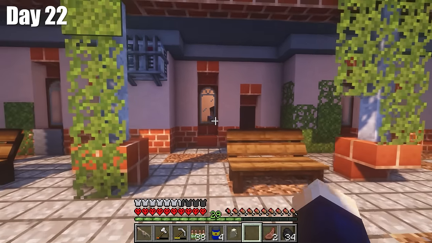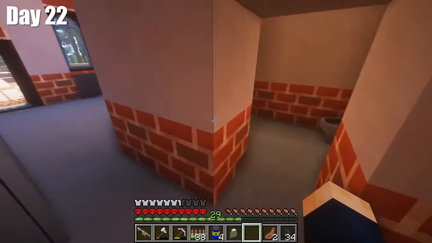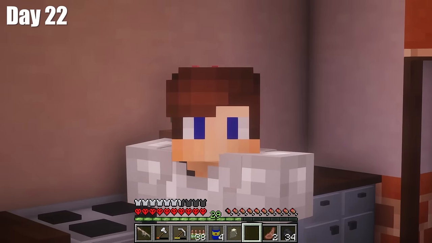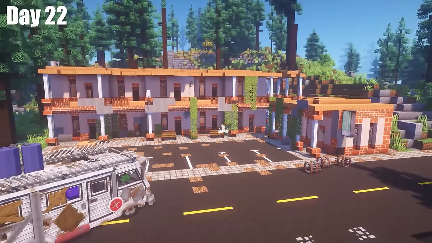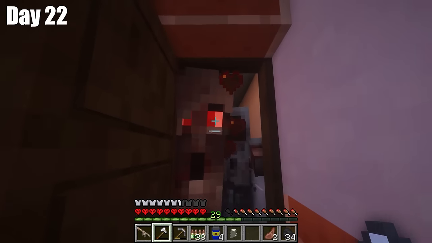I can already see zombies in the window, so let's do this. Now we just can pass by, and we definitely need to collect everything that is here. At that time, I didn't yet know that on day 30, the loot would be cut off even more. We actually managed to find a lot of interesting things.